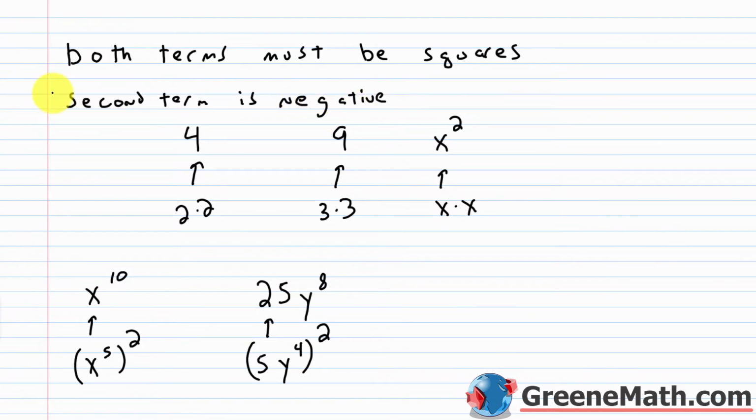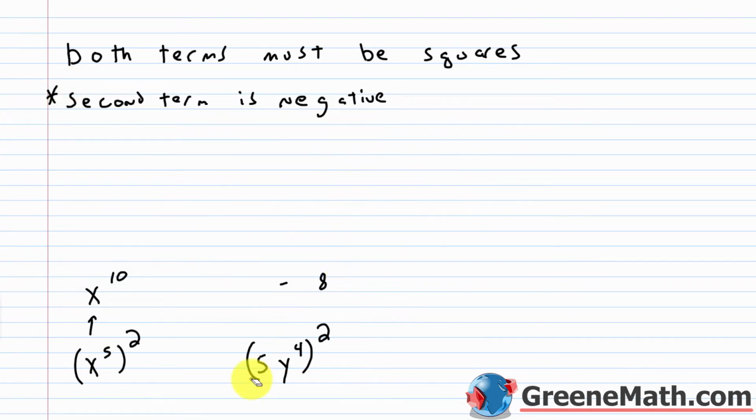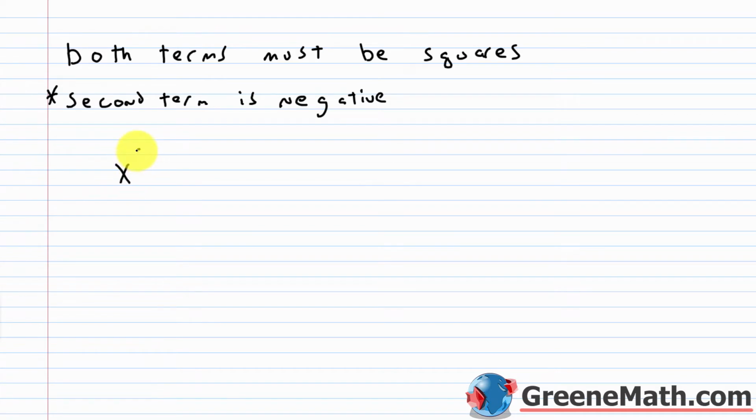Now, I say that, and let me put a little notation next to it. This can be changed around. Because remember, if we have something with addition and subtraction, we can flip things around into a different order. So your teacher might try to trip you up. Let's say you saw something like x squared minus y squared. You know this is the difference of two squares. We already seen that this can factor into x plus y times x minus y.